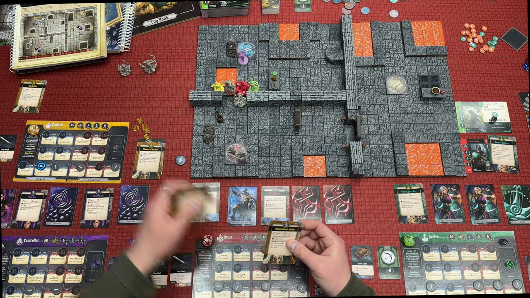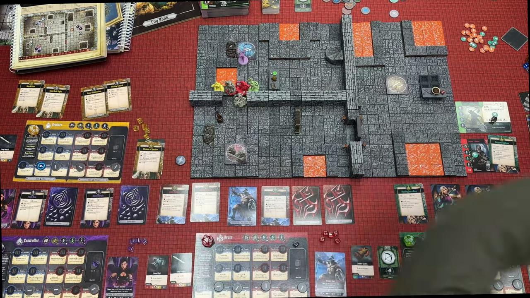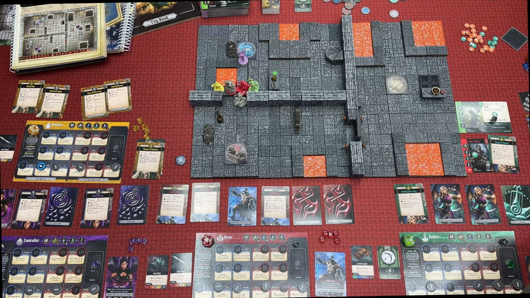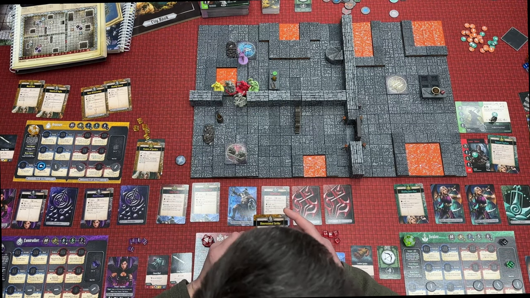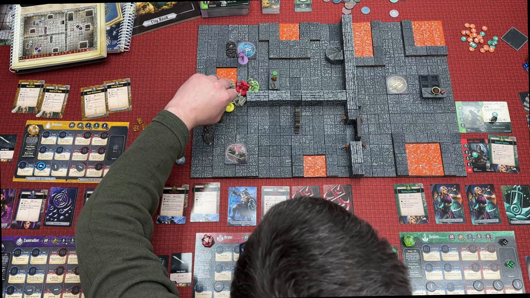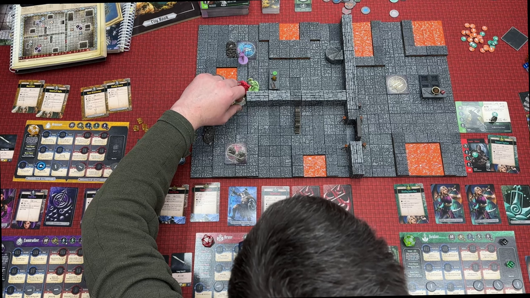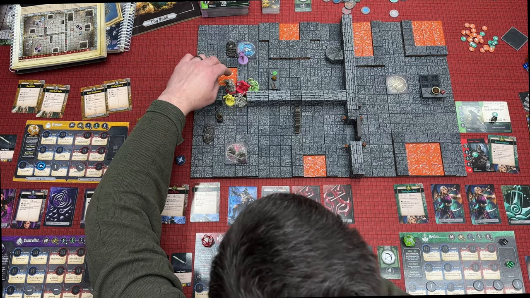Yeah, she's gonna do dimensional strike. Benefit, you move 2, ignoring terrains. So, she's gonna move here. And because that's not a movement action, it does not trigger a reaction.